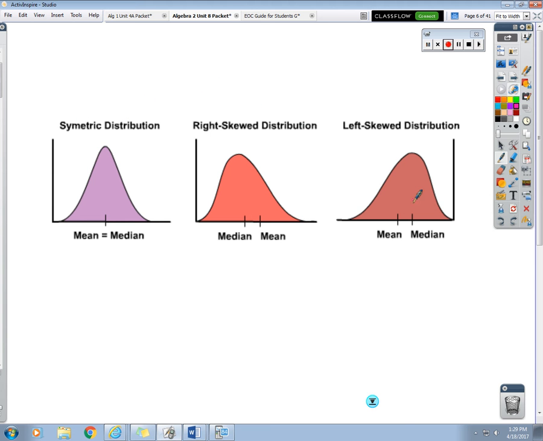Okay, our data looks like this one. Even though our data is not this type of graph, it's a box and whisker plot. See how most of the data in this one is to the right side? That's known as left skewed. If most of the data leans to the right, it's known as left skewed, and the mean will be below the median in that case. If the data leans to the left, which is called right skewed, the mean will be above. And if it's symmetric and the data looks to be pretty much in the middle, the mean will equal the median. Okay, so just look at those for a second.